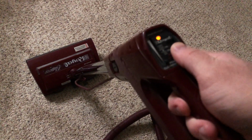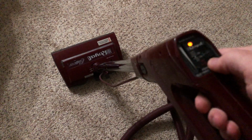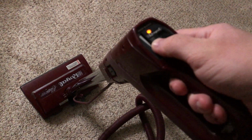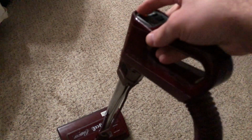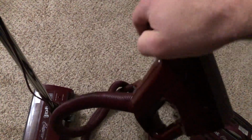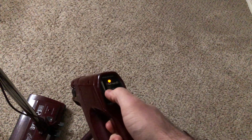I'll go ahead and turn this thing on up here at the handle. The first one does suction only. The second one turns on the power brush. So, also you can control your suction right up here. That's it on low power. And then turn it up just slightly. Even with just mid suction, it's still pretty powerful. But now let's turn it up to full power.